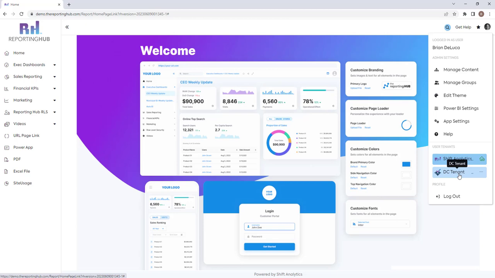The other thing you'll want to note here is your permissions are carried forward depending on what you've been granted within that tenant. So if I have global administrator in this tenant, but in this tenant I'm just a basic user, when I jump over to here, I will not have global admin in this tenant. I'll just be a basic user. So permissions are honored depending on which tenant you're in.